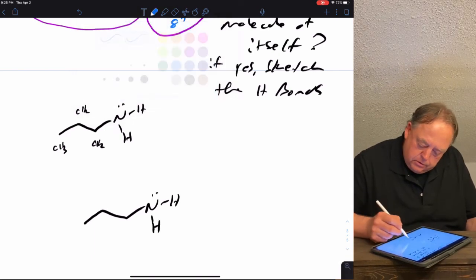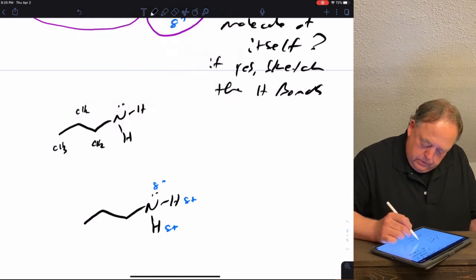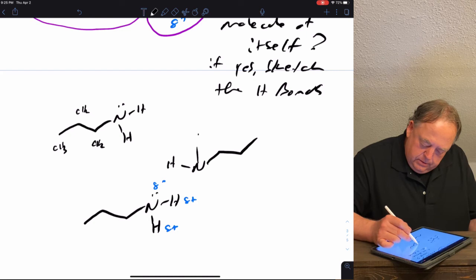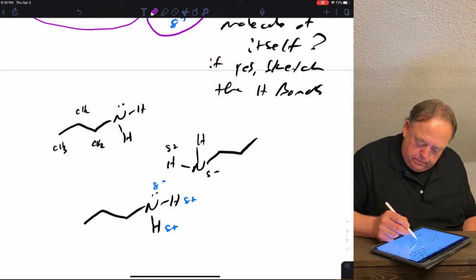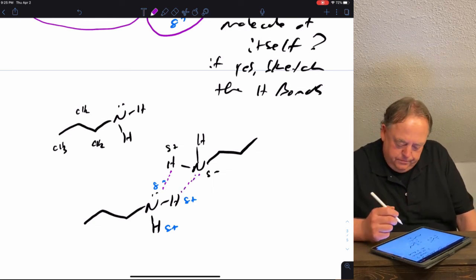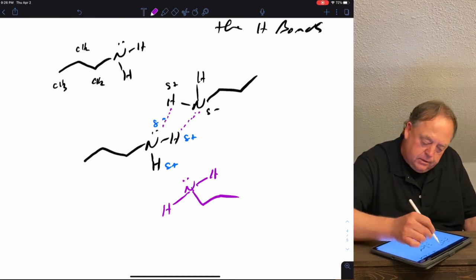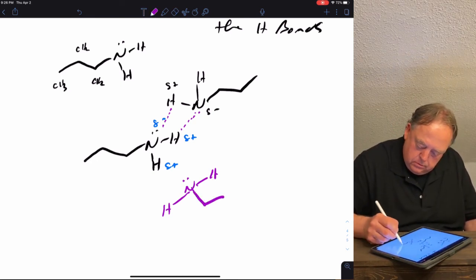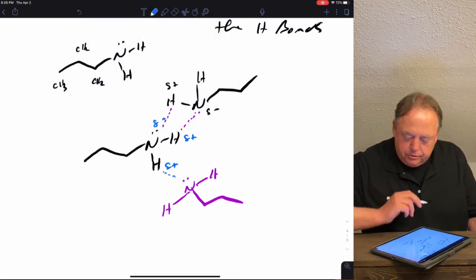So if we wanted to sketch the hydrogen bonds, this hydrogen's partial positive, that one's partial positive, nitrogen's partial negative. So let's just draw another molecule, and line up a partial positive hydrogen and a partial negative nitrogen with the opposite in another molecule, and then draw a dotted line between them. So that H is attracted to this nitrogen, and this H would be attracted to the lone pair on that nitrogen. So the other hydrogen, of course, could make a hydrogen bond as well. So if we have a nitrogen with 2 hydrogens attached and a 3 carbon chain attached, the carbon chain doesn't do anything, so it's really not that important in this case. And then if we sketch the hydrogen bond, that hydrogen will be attracted to the nitrogen as well.